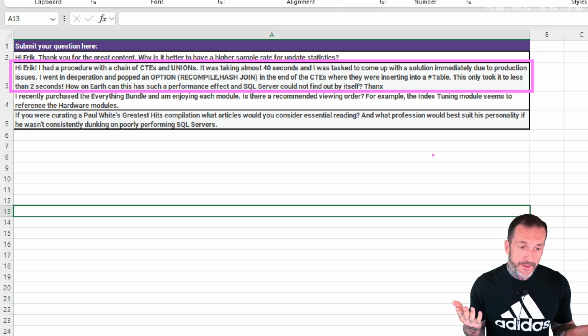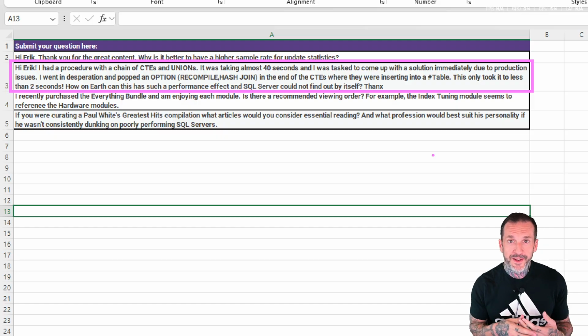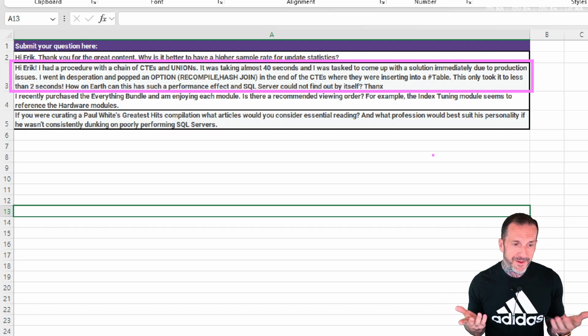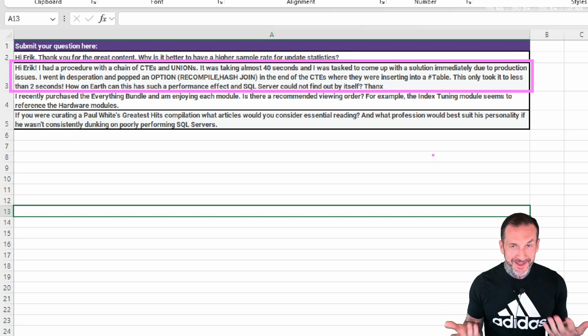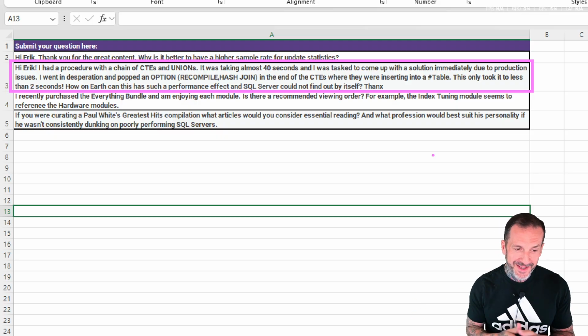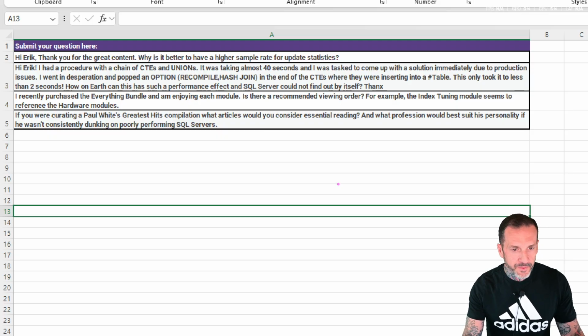So, the optimizer is a big piece of software, and it's made by humans, just like most software. I'm going to draw the line a little bit at LLM generated software, because that's not generated by humans, and that's full of mistakes too. But the optimizer can't do everything. It can only make a good enough guess most of the time at a good enough plan.